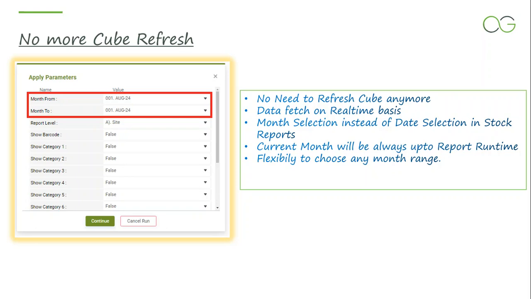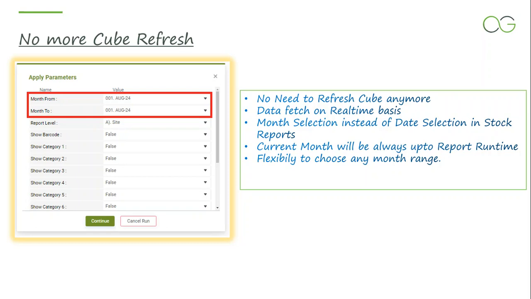Users can run stock report for any month range instead of date range. We have observed that 87% of users run stock reports from the start of the month date till as on date.